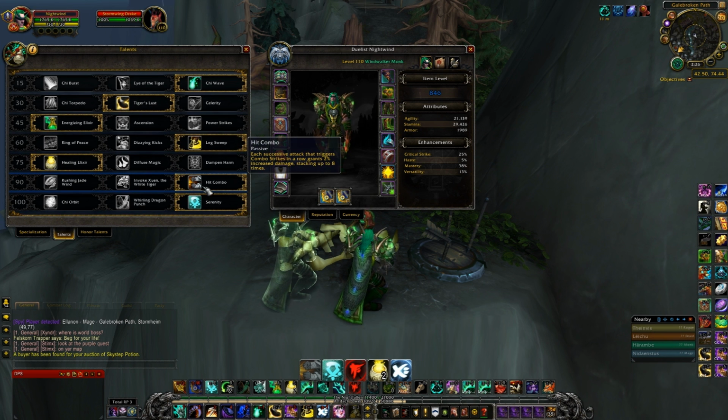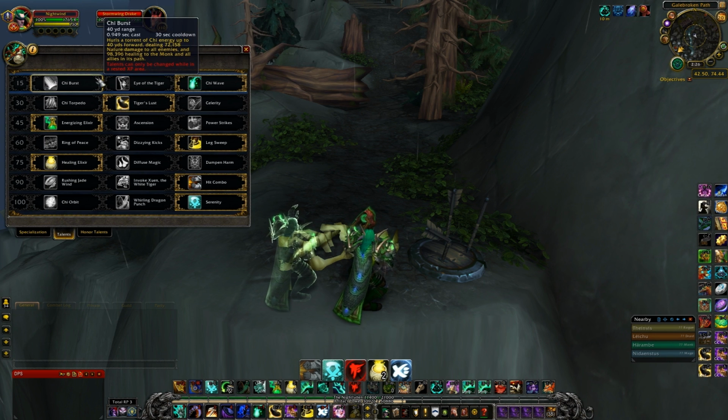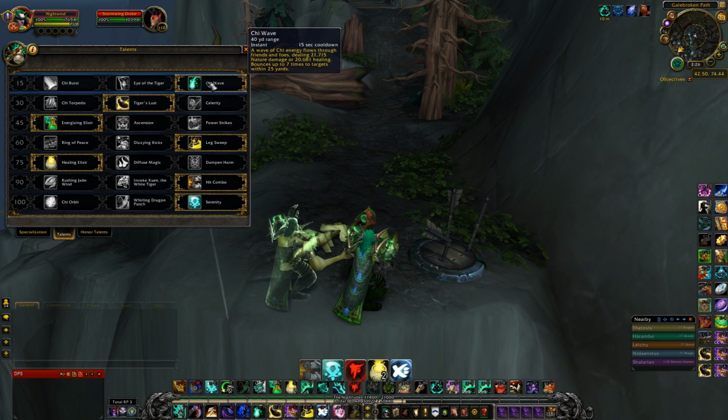And if you're running Hit Combo, which you should be, if you use the same ability again, it will actually remove all of your stacks and you have to build it up again. So it's very important that you keep using different abilities every time. And Chi Wave helps you do this. Now, technically, all three of them are roughly the same. You can use whatever one you want. But Chi Wave is pretty much the best because of a couple of reasons.